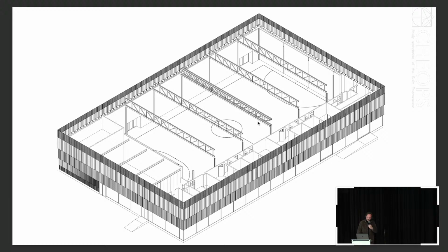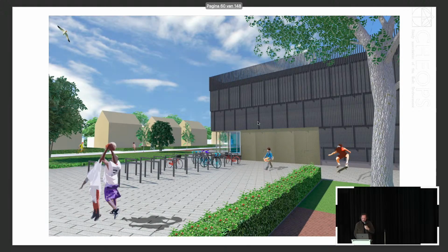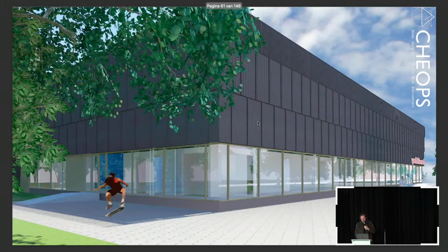And we see here the existing hall, the isometric of it, with the facade around it. A little bit of the model. And then they said, like, yeah, we need some pictures. Can you make a render? And on a Thursday, yeah, we need it on Monday because it needs to go on the poster. I said, I don't have time for that. So we made up some simple renders. They're not super nice, but we had to do something. Everything goes into some sort of incubator, and there's pressure there. So we had to do that.